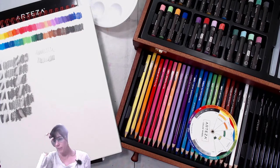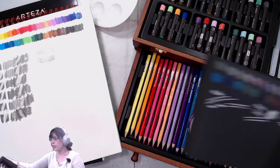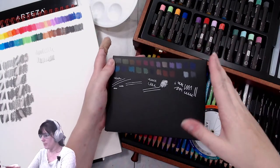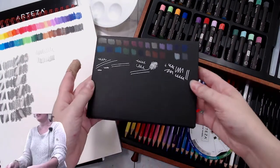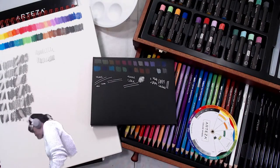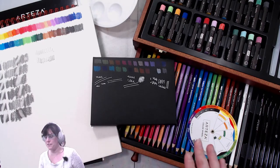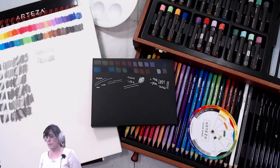I'm looking for the black... there it is. I also tried swatching the color pencils that they included on this black mixed... not mixed media paper. It feels like a mixed media paper, but they call it a sketchbook paper, and it has a very smooth surface, so it doesn't really have enough tooth to be good with color pencils.